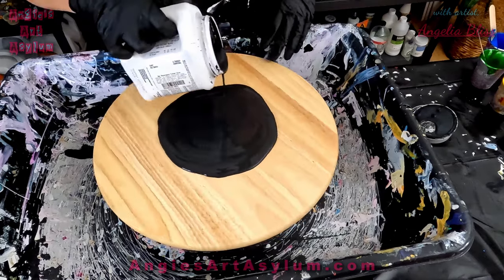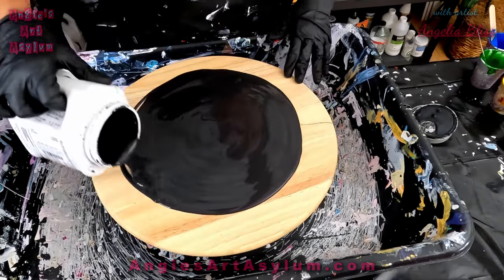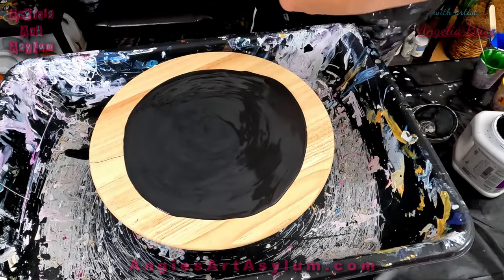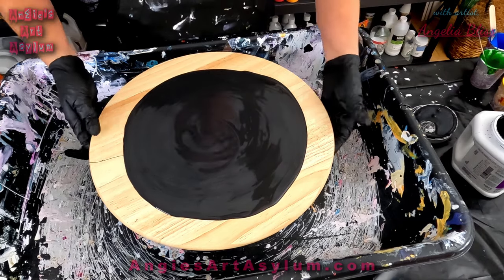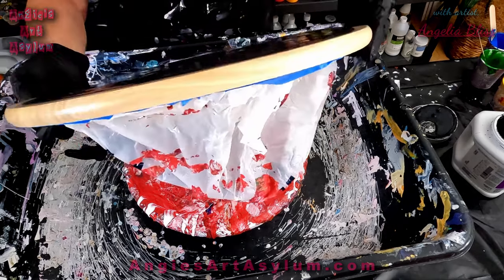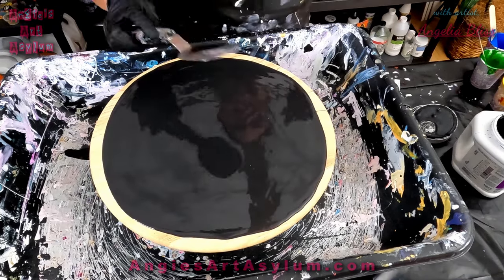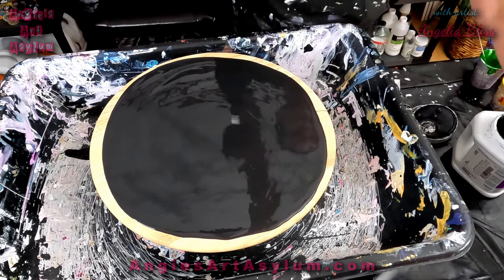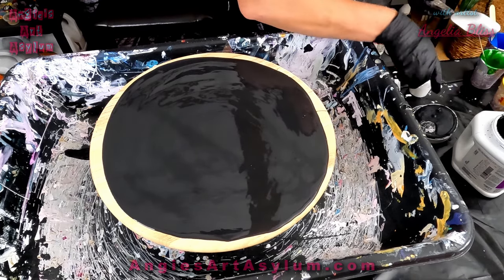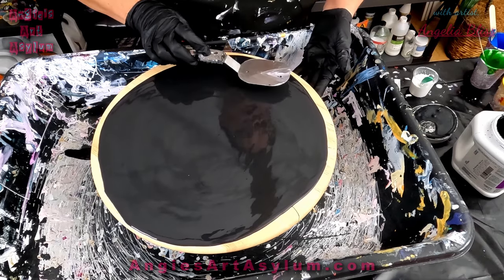I hope you guys are well. I am trying to make some pieces for a couple of pride events that I'm going to be attending. I went ahead and filmed one — I think there are six or seven pieces already done, but I hadn't done a lazy Susan yet, so I wanted to try this. It's gonna be a swipe so I really don't need to have it that thick. I'm gonna do a few swipes with this just over the background. The paint I'm using to swipe is Australian Floetrol and titanium white by Amsterdam.